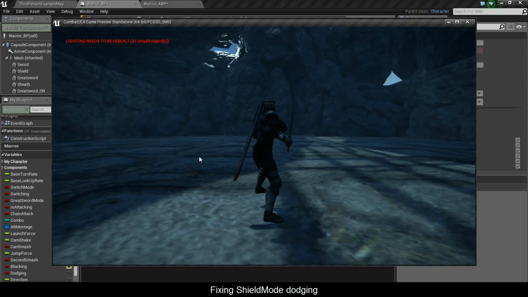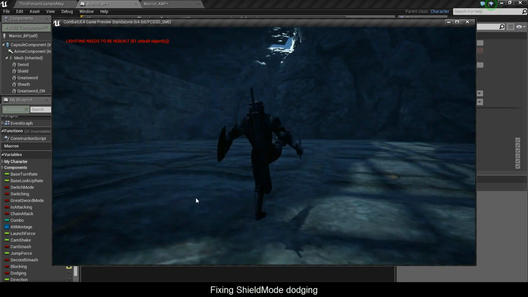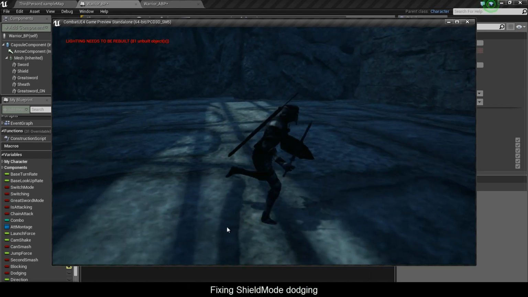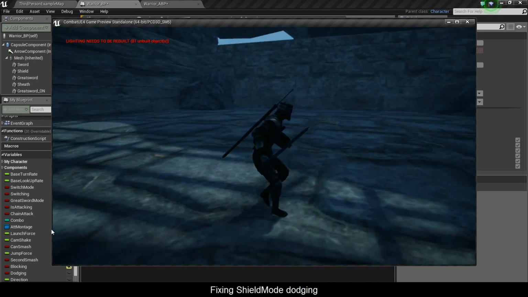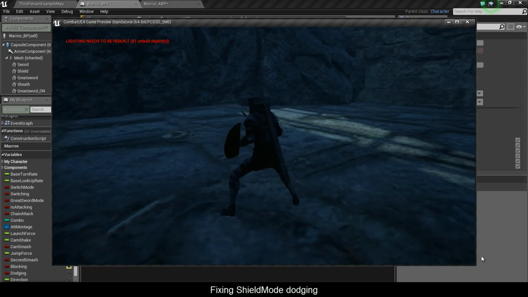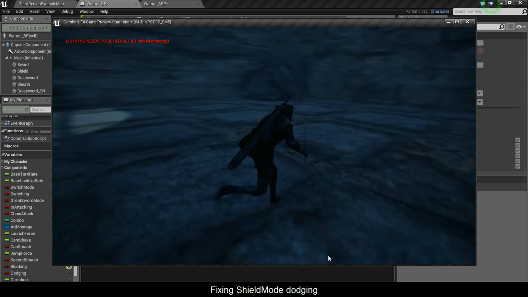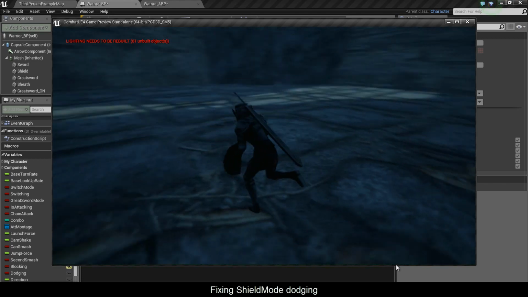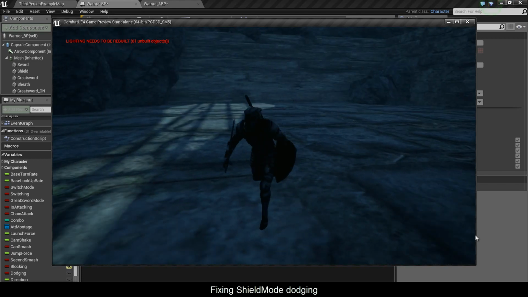So like this camera movement, I have it here too. So I'm gonna dodge, and I can barely move the camera too much. But when I'm free running with no sort of status, then I can move the camera around as fast and as much as I want.